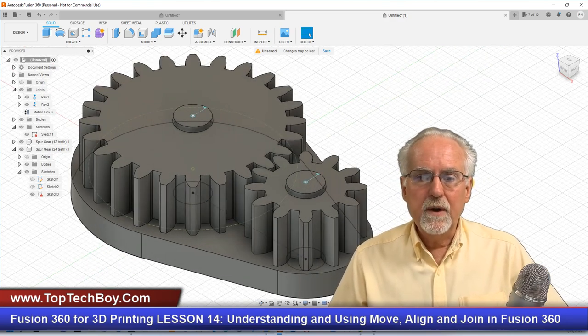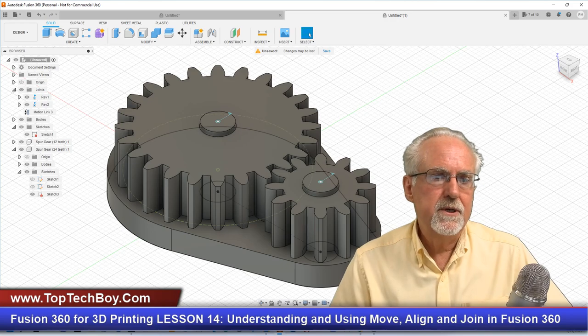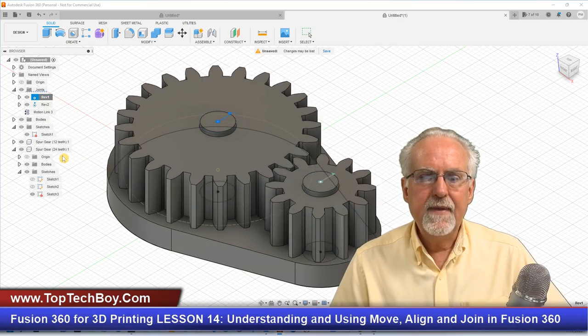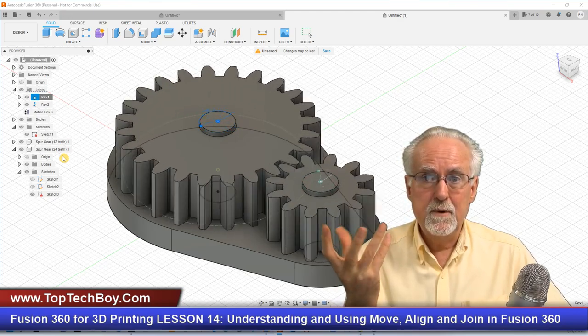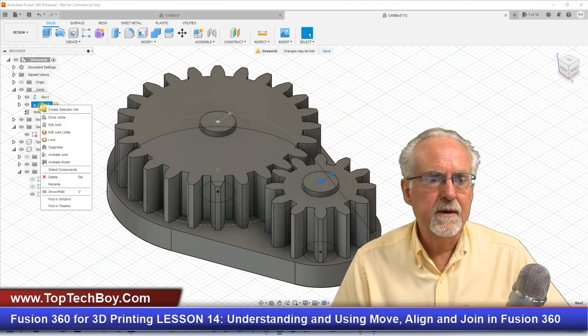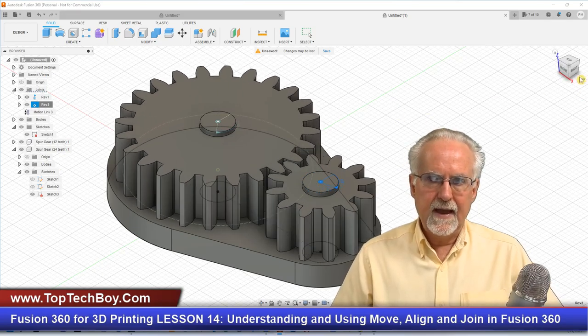Now, if I wanted to have this in a presentation and I wanted to show the motion, I can come over here, and if I do Rev 1 and I say Animate Model, look at that. Now that's good, but the problem is it's moving too fast because I'm moving the first gear and then it's driving the second gear too fast. So I think it works better if we come here and then we say Animate the Model. Okay, now look at that, boom.